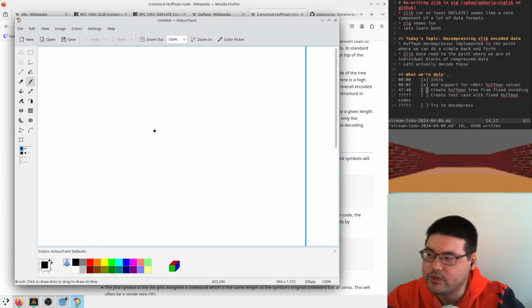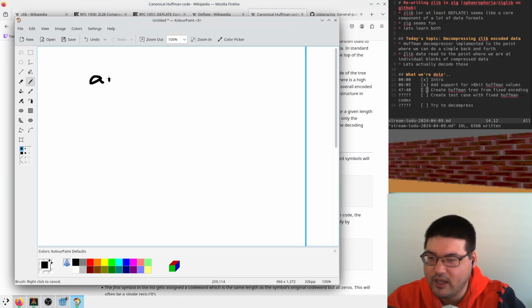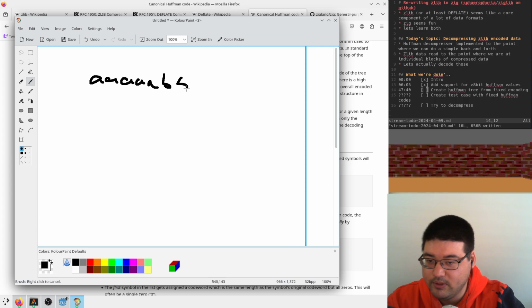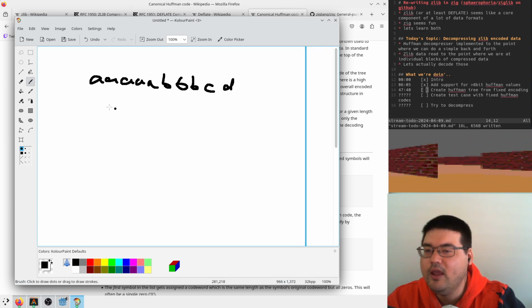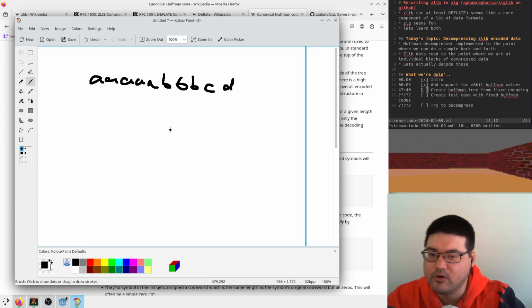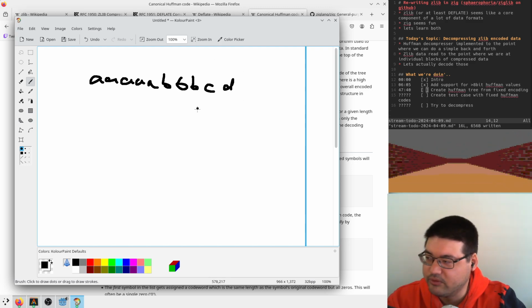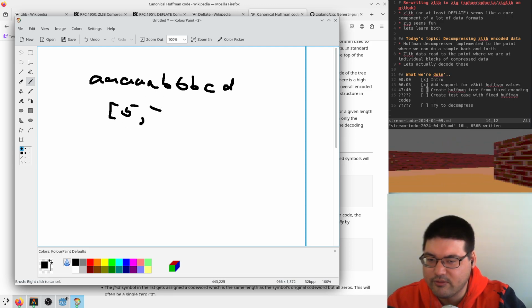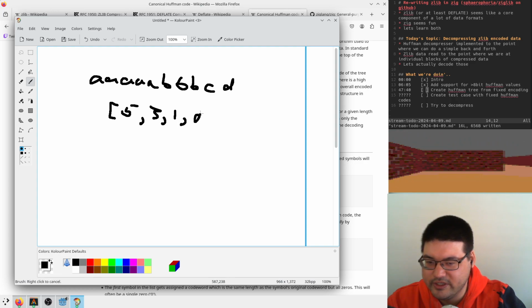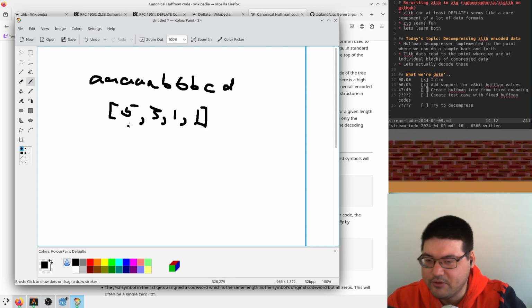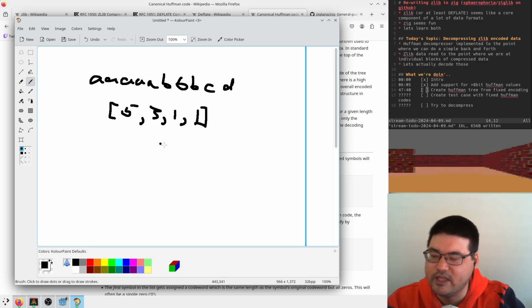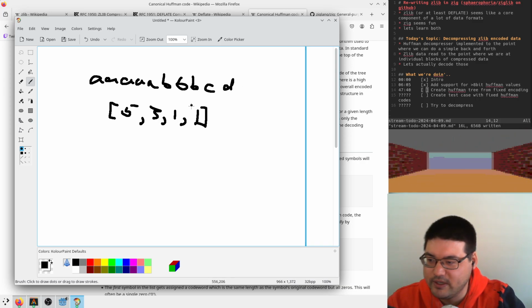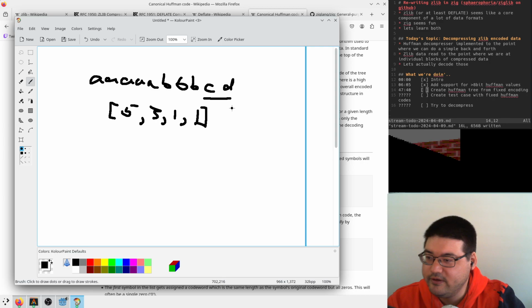You build up your tree based off character frequencies, right? So you have something like A, B, B, B, C, D. The way the building works is you find the 2 least frequent things in here. If we put out the character frequencies, it would be 5 A's, 3 B's, 1 C, 1 D. You look at this and say, okay, give me the smallest things from here. My smallest things are going to be C and D.